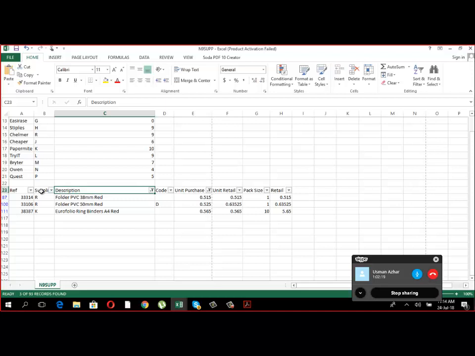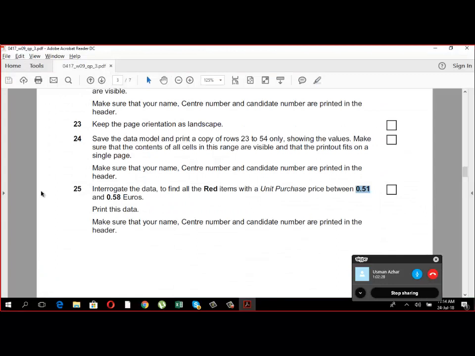Now the reason why I chose this paper was because it was lengthy. Obviously every paper is a bit different, but this is the standard, the type of paper you will come across. Usually Excel doesn't come so lengthy. This was lengthy that year. And 2011 November was also a bit lengthy. Otherwise, it was not that much.